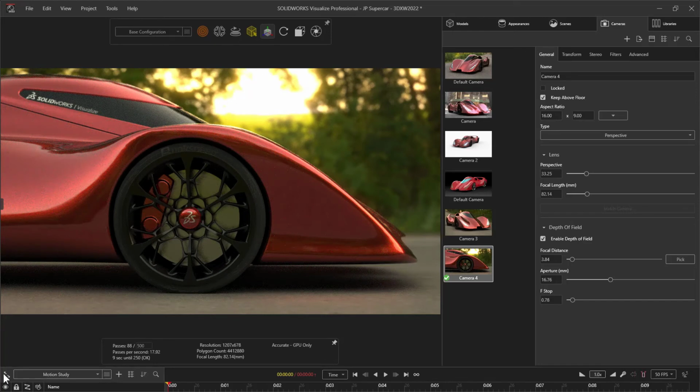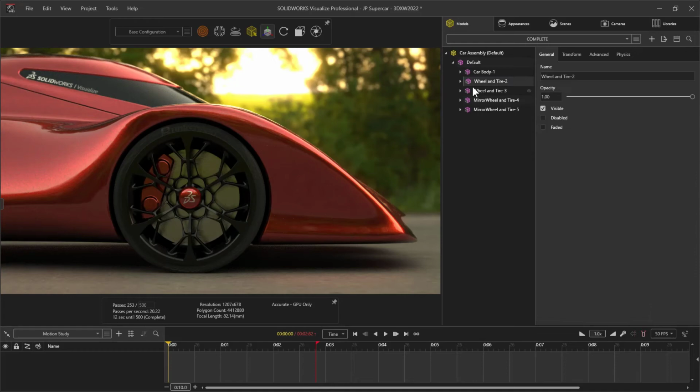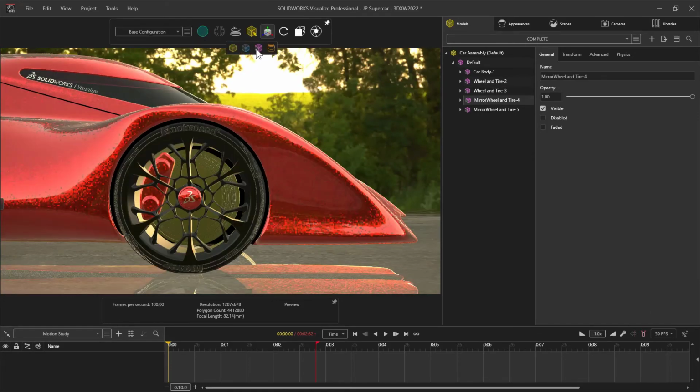So in order to do this, this is just a quick little introduction to some animation. What I'm going to do is make this wheel spin. So in order to make the wheel spin, we have to access and animate one of these wheels. Let me just go to my preview mode and I'll use my group selection, make sure I'm on the right group.